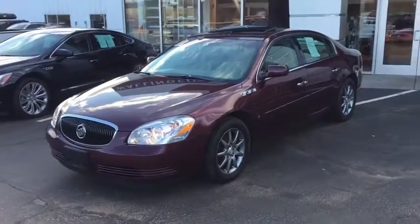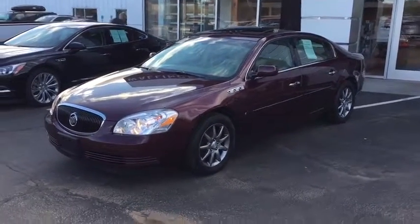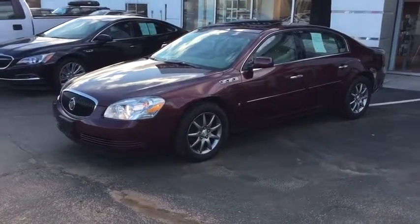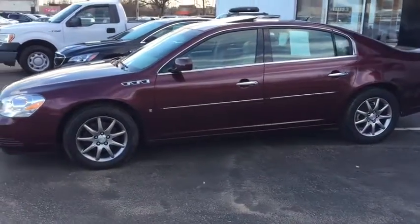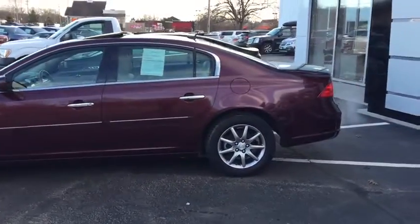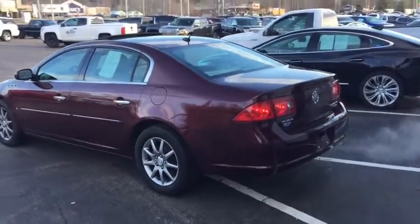This vehicle right behind me is that 2006 Buick Lucerne — it's the CXL. You do have the 3.8 liter V6 engine up front, plenty of power and torque, and front-wheel drive. Of course, four-wheel disc brakes and premium alloys all the way around. You do have remote start in this vehicle as well as keyless unlock and trunk release. Around back, you do have parking sensors, a very sizable trunk, and single exhaust around the rear.